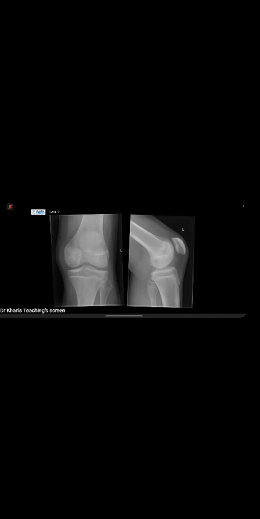Good. Any other differentials that you know of for lucent lesions that occur in the epiphysis that you would include in your differential? Other differential for a lucent lesion in the epiphysis could be chondroblastoma, in this region in the immature skeleton. Excellent, well done. Nice description and really sensible differential there. So this is a chondroblastoma.